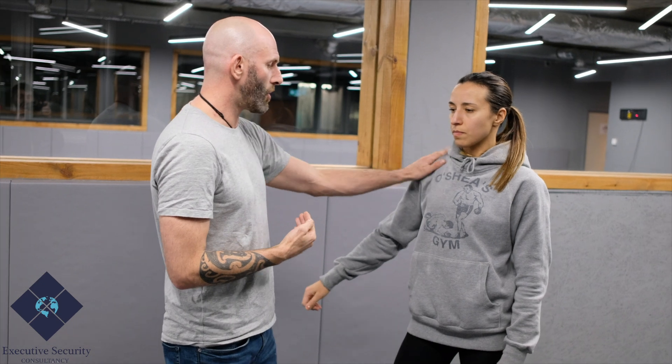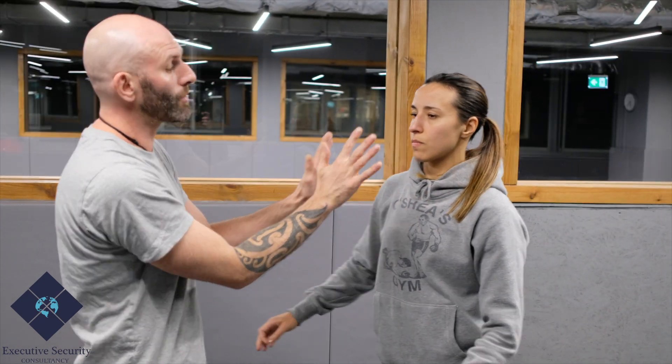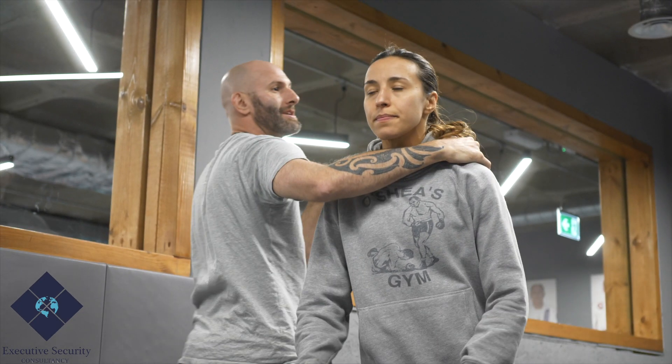The same applies to the shoulder. If I hold her shoulders she may not be able to hit me. I don't even need to grab — just be near the shoulders so I can feel anything that's going to happen. I can decide if I want to disengage, act first, or control the situation. This is especially relevant if you're a bouncer or someone trying to stop an intruder. Obviously there are different levels of threat which we go through in earlier episodes. At the end of the day you want to be at peace and at a good distance, but sometimes you don't have that distance and you have to work with your own body positioning.